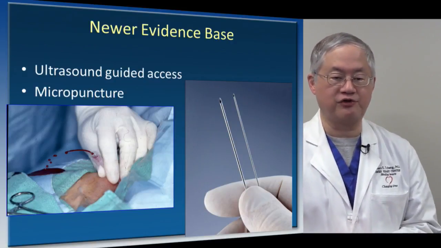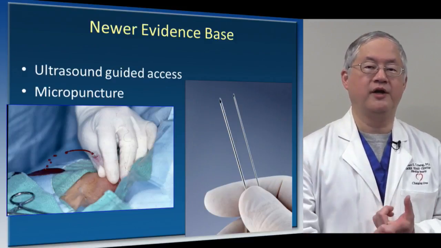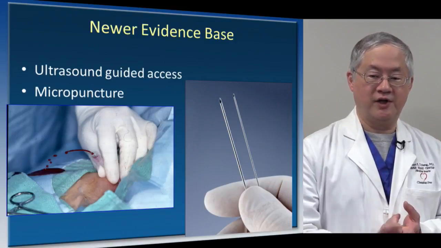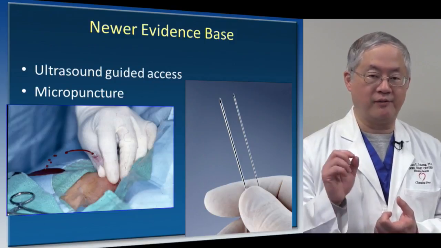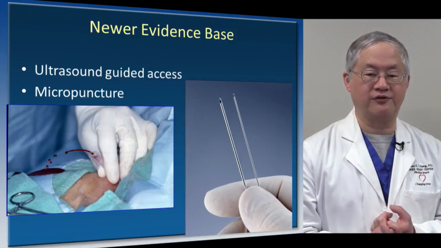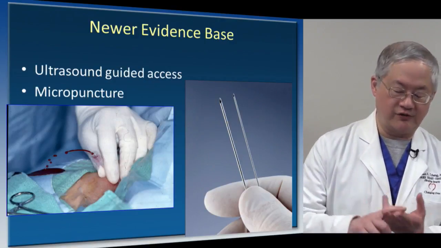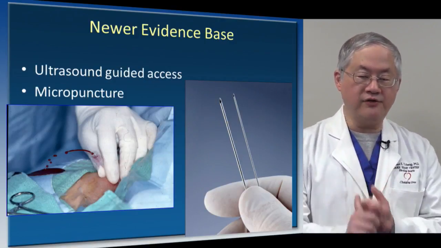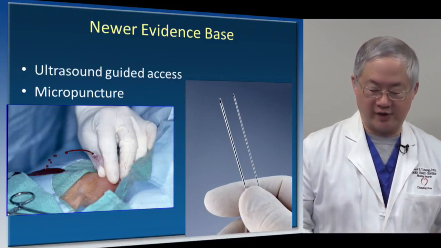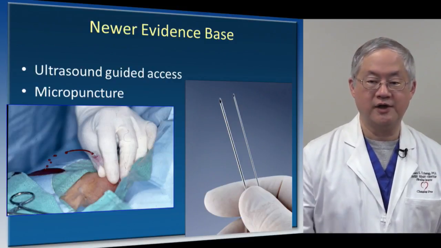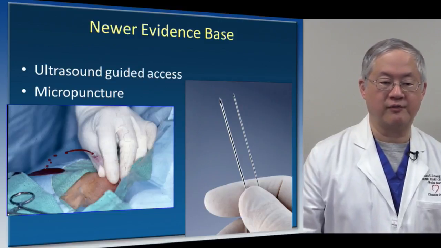The other one is micropuncture. Micropuncture takes a much smaller needle. Basically, it has two advantages. One, it's more comfortable for the patient, even though the needle sizes don't look that much different. It actually is a lot lower profile, and the lower profile induces a lot less trauma. With less trauma, it causes less irritation. And the second one is if you are unsuccessful in establishing vascular access, the hole that you've left is obviously a lot smaller, and getting good hemostasis before you move on to try again is an advantage of the micropuncture technique.